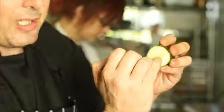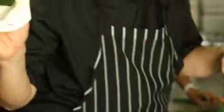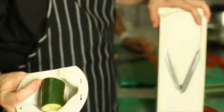The problem with the cucumber is the center core. It's really wet, and we don't want that in the salad. We prefer to have just the white part of the flesh and the green in the salad, none of the center core. So we'll show you how to do that with a V slicer. Okay, run it long ways. Put it in your V slicer like that. When it runs down, we're getting a nice long cut, along the length of the cucumber.